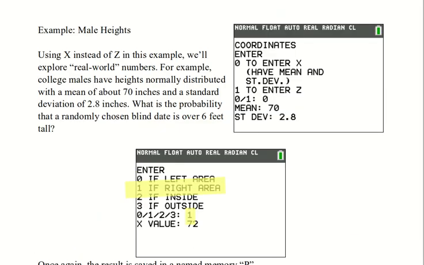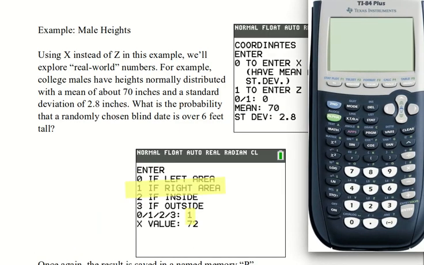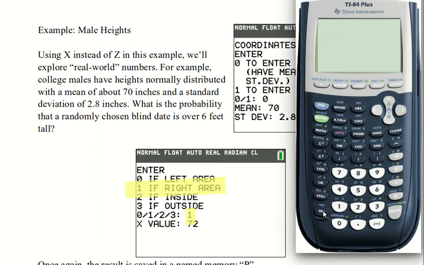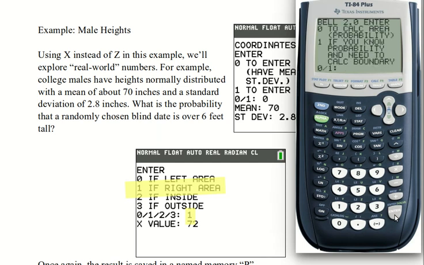Okay, so let's take a look at this in our calculator. So here's an 84. I'm going to turn it on, and I'm going to go into Bell. To get to Bell, you go into Programs. So it's installed, and I enter it to invoke it. Enter again. We were interested in finding the probability that a randomly chosen blind date is over 6 feet. So we want the probability. So we enter a 0 for the probability.